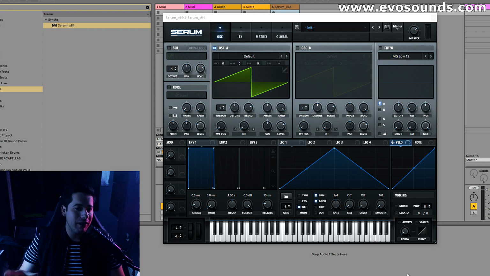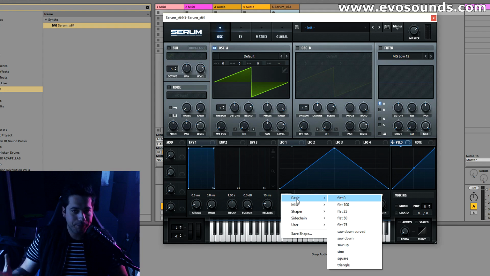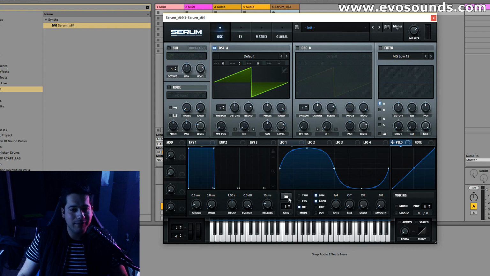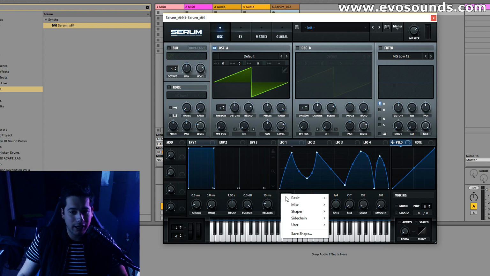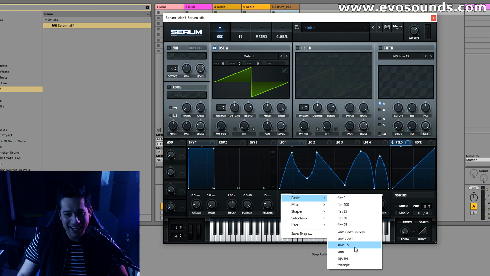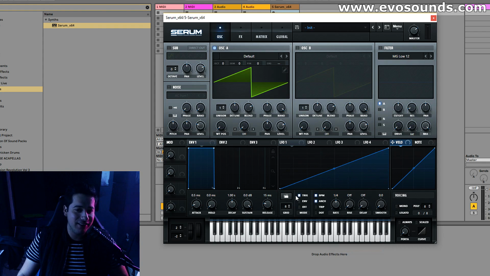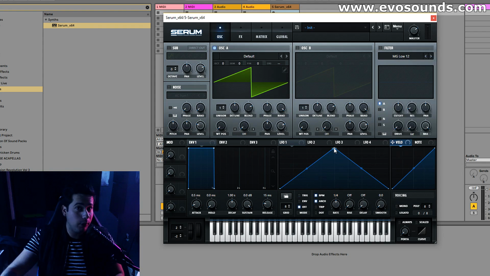Now, before this synth, I've never seen a synth that had this style of LFO, which is a free-flowing kind of LFO. What I mean by that is that a lot of synths, when you use the LFO in them, you have access to just a sine, a square, triangle, and then that's about it, okay? You don't have access to crazy stuff like this, okay? And of course, you know the standard saw and saw down. So Serum is the first synth that I've seen where you can actually alter the shape of it to do whatever you want it to do. And that is what makes it very strong. And today we're going to be exploring that, and you're going to be able to learn how to use it and know how to achieve the LFO modulation that you want.